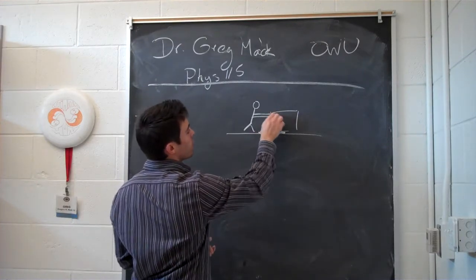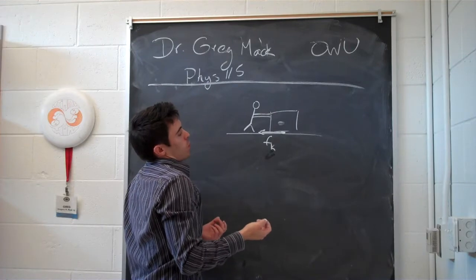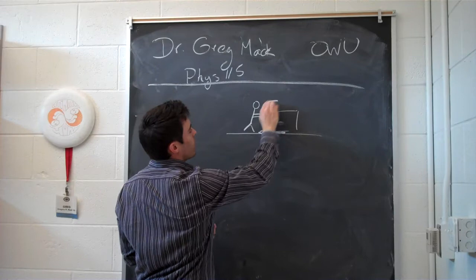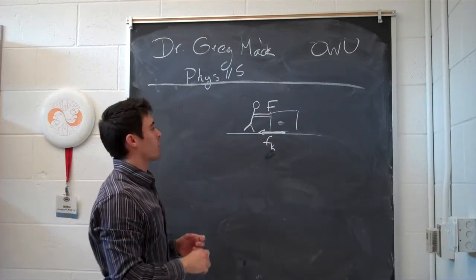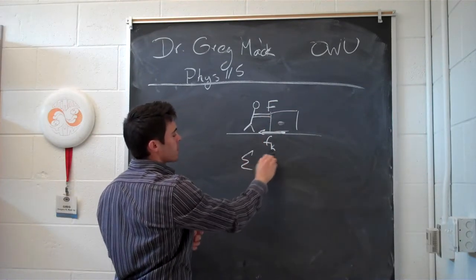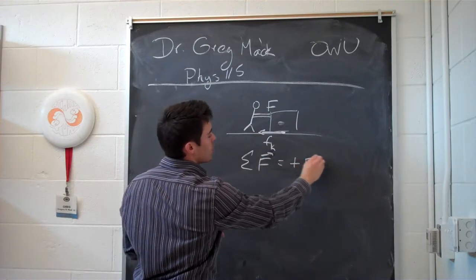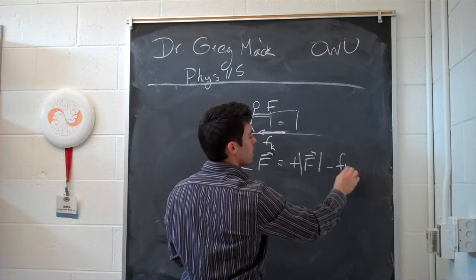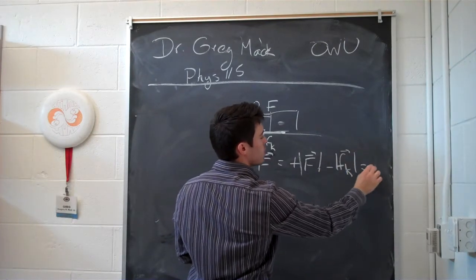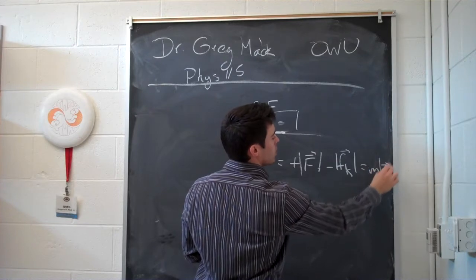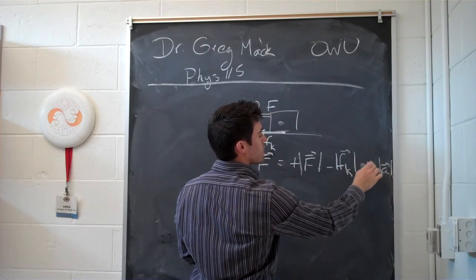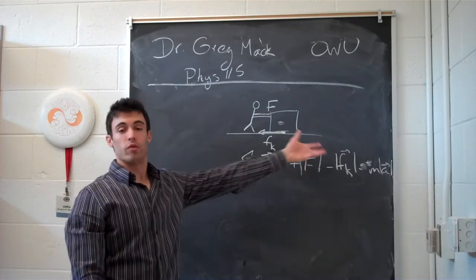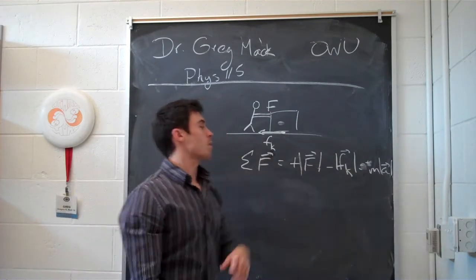So if you're applying a force which I'll just call F, and I can't think of any other letter to give it right now, then the net force on the box would be equal to the force that you're giving it in the positive direction minus the kinetic friction force, to equal the actual acceleration the box is experiencing, which would be toward the right, assuming that you're moving it to the right. And so I put the positive there on top of the acceleration.